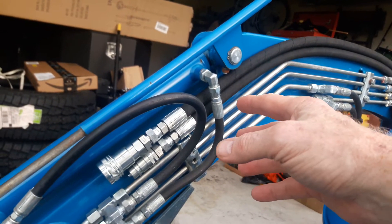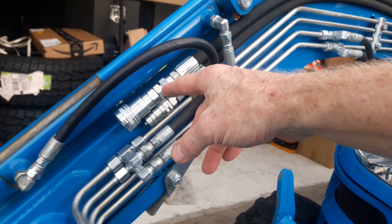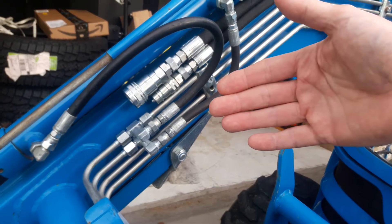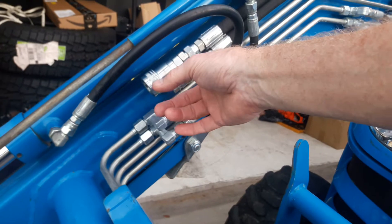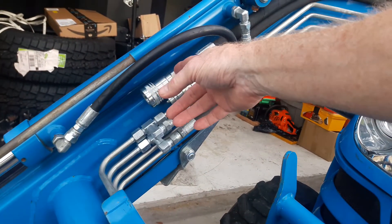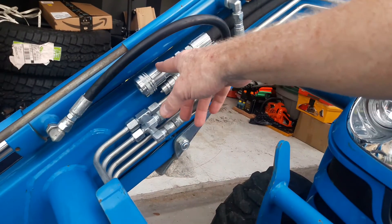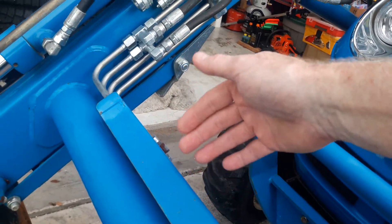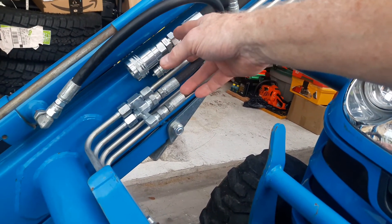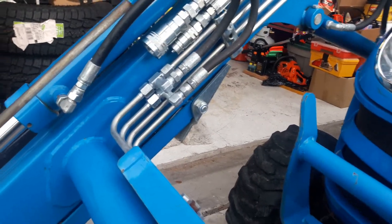I like the AG Quick Connects, but I really wish that on this unit I had not gone up to half-inch — three-eighths is plenty large. I used the half-inch because someone suggested it would give me the most flexibility for adapting to other implements I might put on the front of my loader arms. But all you really need to do is put some adapters up on the front wherever you want them. I have a couple of 18-inch extensions going out there, and I'll be able to put on a flat-face valve, an AG valve, whatever I want. So I really wish I'd stayed with the three-eighths-inch fittings.